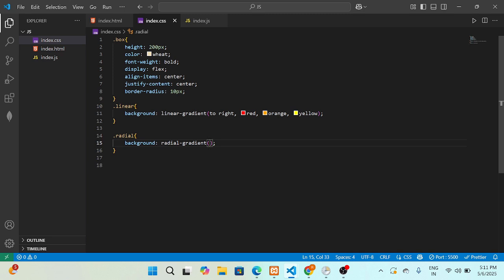If you write radial, it gives the option radial gradient, circle, and then, let's suppose, purple, pink, and then white.